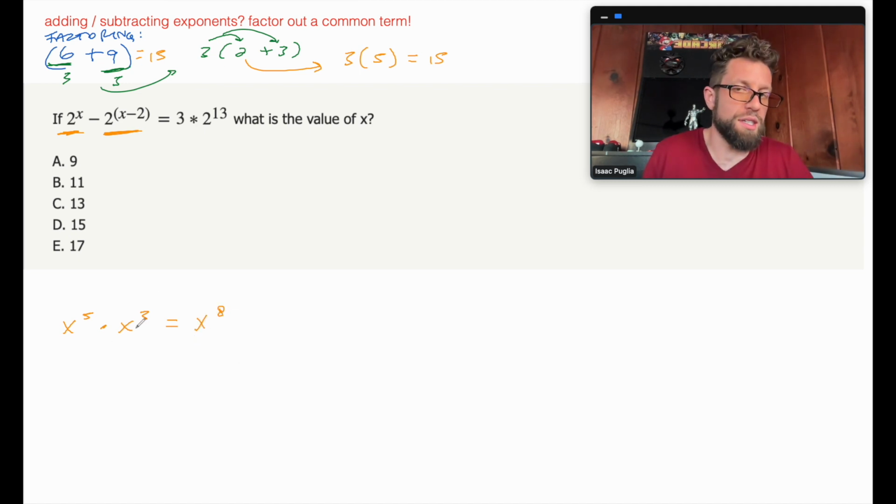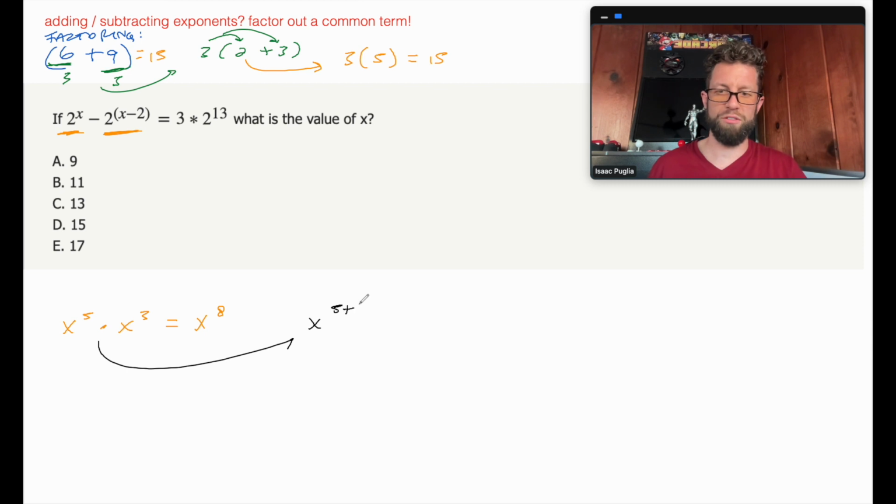Now, if you just started studying, you might be a little rusty on that, but if you've been studying for a while, that's probably pretty familiar. But you probably wouldn't have written it as x to the 5 plus 3 power. You probably wouldn't have really written that intermediate step. That would be unusual. But the reason I'm taking the time to put energy into that is it'll help you understand this kind of situation a little bit better.